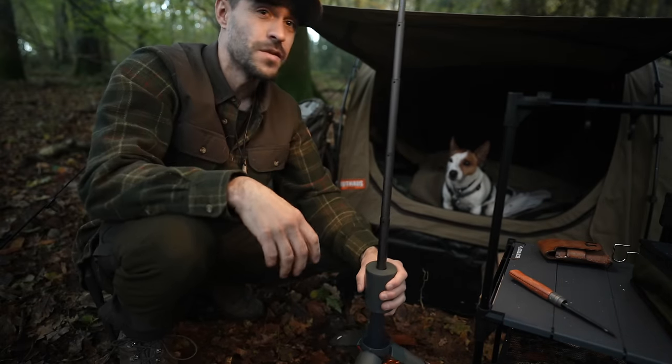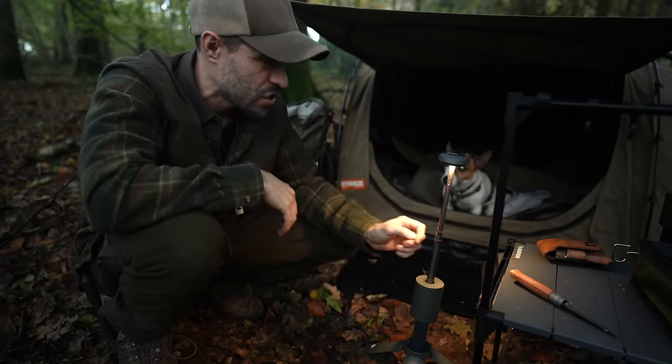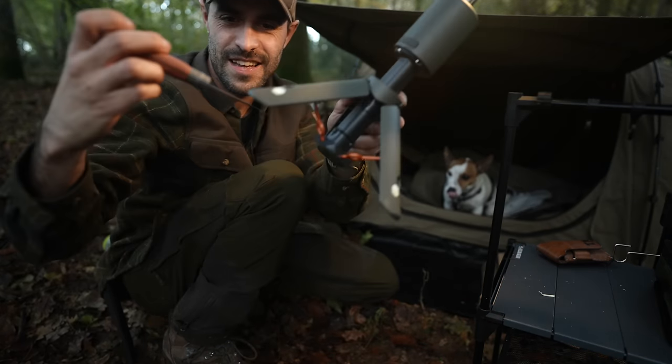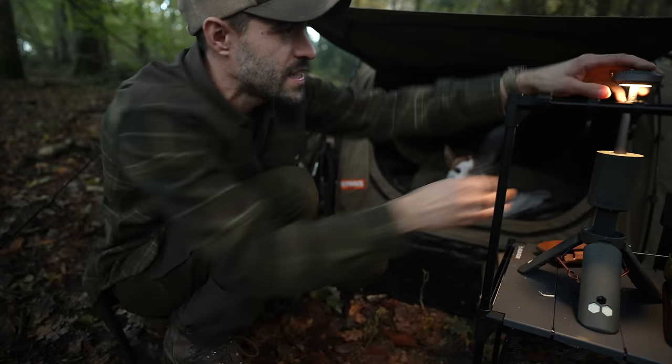But it's very cool. It's really nerdy. I know it sounds really silly, but it's just, look, you can have it up on the table up here as a little, there's the magnet, look. My knife just got stuck to it, but just a little ambient lighting.